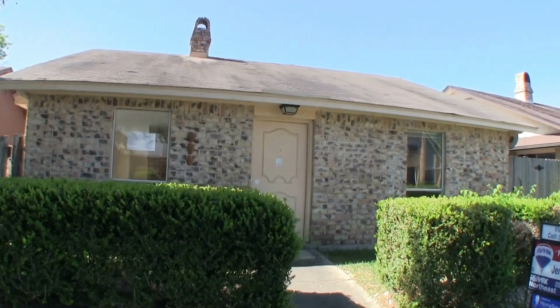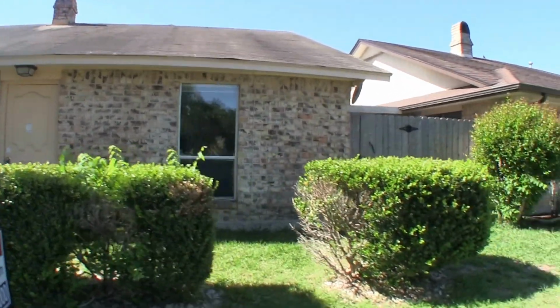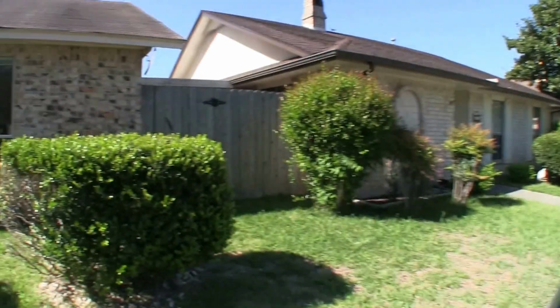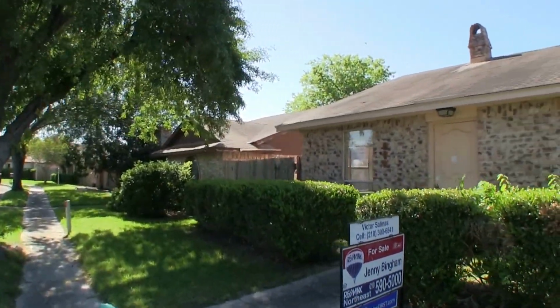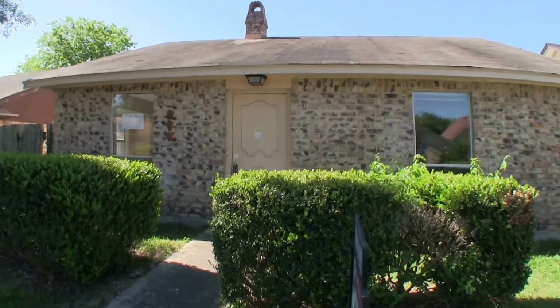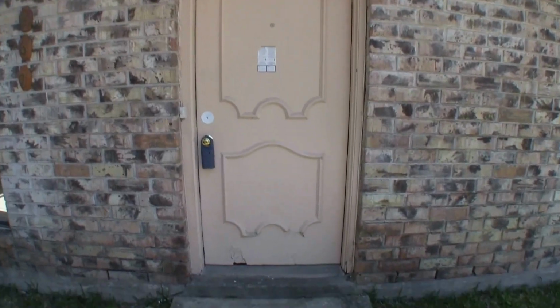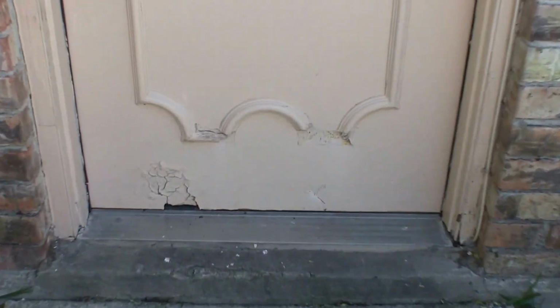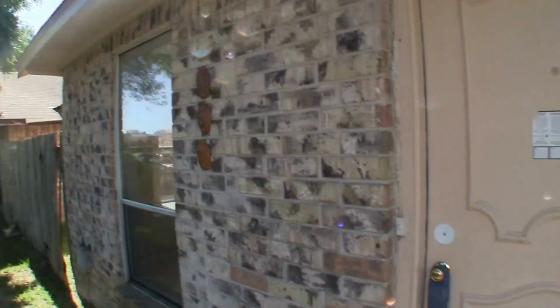The exterior of this home is brick and wood siding. It sits on about a 3,400 square foot lot. And it's basically a community of pretty well-kept little patio homes here. Let's take a look at the backyard, which is where the parking will be, through the back and then the inside. And we do notice the front door is a little bit damaged. You might want to replace the front door, possibly give it a fresh coat of paint around some of the exterior trim, the fascia and soffit.